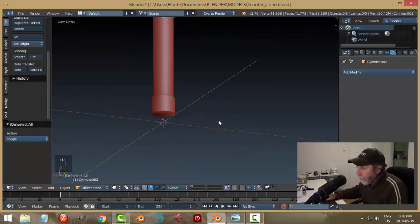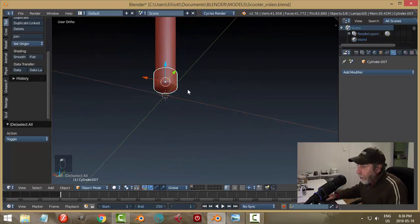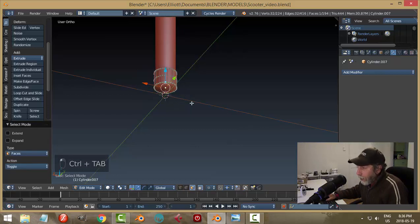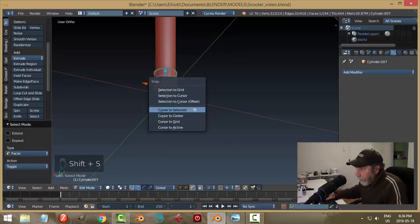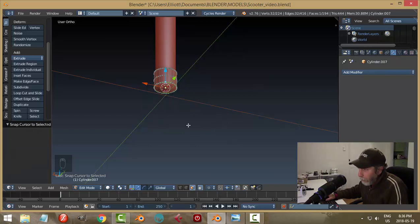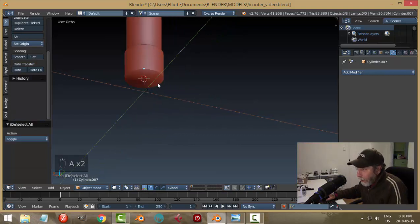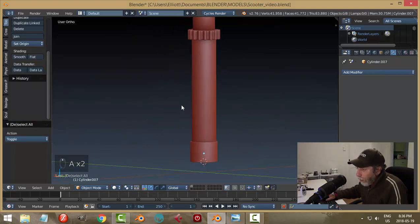But anyways, here's what I'm going to do. I'm going to select this last piece, and I'm going to go into edit mode, and in face selection, I'm going to select that one face because it's central to this object. And I'm going to go Shift S, cursor to selected. I told you I'd be doing that again. We'll be doing it a bunch of times. I can now deselect and go back into object mode, and my 3D cursor will stay there. It's on that polygon.